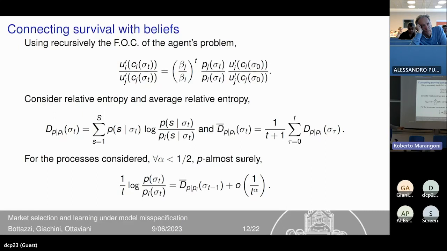This is a little bit technical. Just to explain the slide, this is very useful from the computational point of view. You can describe this likelihood ratio using the relative entropy. So we introduce this definition. You are going to see it on the picture, but the idea is that they are equivalent. You can essentially describe the log likelihood ratio of the model of agent I with respect to the truth using relative entropy. But the idea is the lower the relative entropy, the better the likelihood of the model used by the agent.